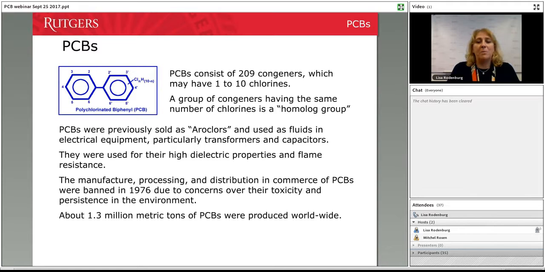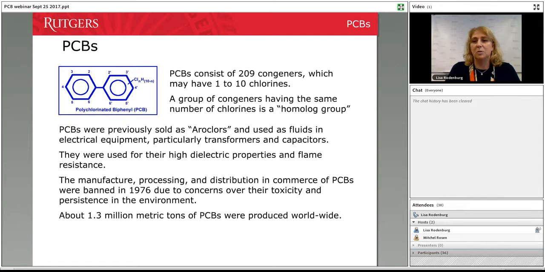So the problem, of course, is that PCBs were found to be toxic. And you can very legitimately ask the question, why were we selling a bunch of chemicals that were toxic? Why didn't we not sell them in the first place? But unfortunately, under the rules at the time, the way that the law was written in the United States, it was acceptable to sell chemicals in commerce that were toxic.